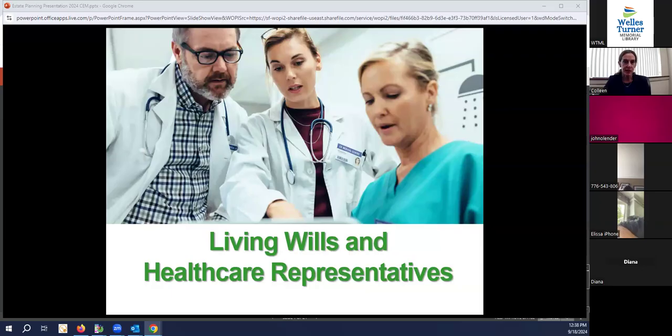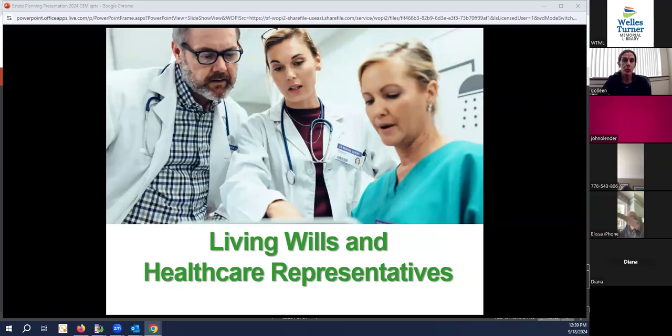Again, this is something that I feel is very empowering for my clients, because you are deciding who will make the choices for you if you're not able. You can choose someone that has similar ideas, someone that has similar values, someone that you've been able to communicate with and tell them what your goals are, what your hopes are, and how to make decisions for you. If you do not appoint someone, then a probate court may have to do that. And if you haven't directed them who you would like, they may not appoint the person that you would like to have in that job.